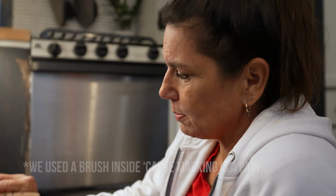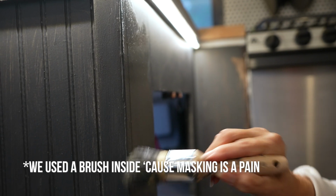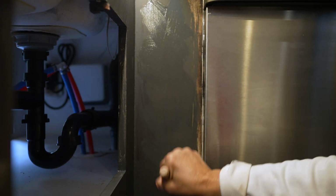These are special paint brushes for this painting technique, for this special chalk paint, and you paint in this hatch pattern. Kind of ugly when you do the first coat because of the technique, but then it blends in. I was always taught that when you paint, you go with the grain and go straight, and Leela's doing weird stuff which I don't understand, so I never explain what she's doing.